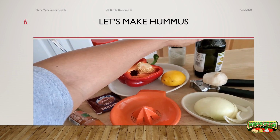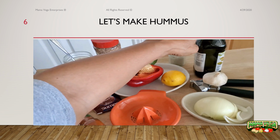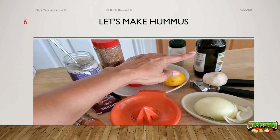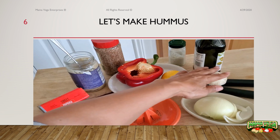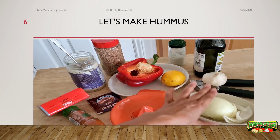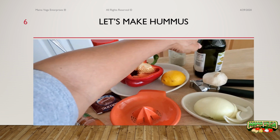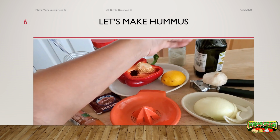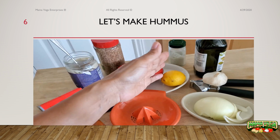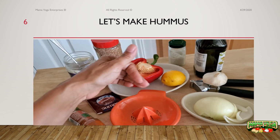And then the olive oil that I have over here, which is an organic olive oil: if you are 100% plant-based, you would not add the olive oil. My garlic is organic, and so are my onions. That's because once I finish making this, I'll give it to my daughter, who would want it. I eat it too, and I do eat organic. I probably won't put the oil in mine, so I'll divide it in half, and I'll give her half and keep half. Hers I'll add the oil to, and mine I won't.